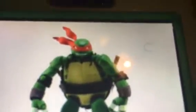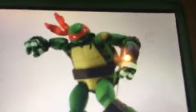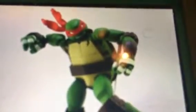That articulation works very similar to what we had with Leonardo, so I'm going to say, just like I said with him, it can be a bit wonky at times. Because there are so many ball joints here, sometimes it takes a little bit of patience to maneuver this guy the way you want to. But playing around with him, it's really fun just to see all of the crazy battle poses you can get this guy to make.